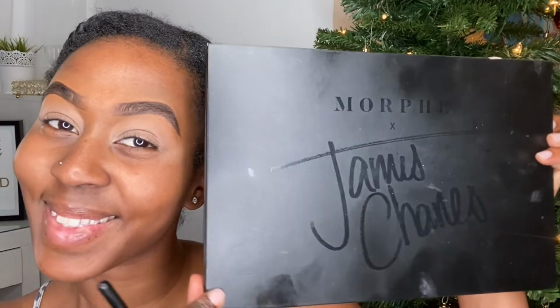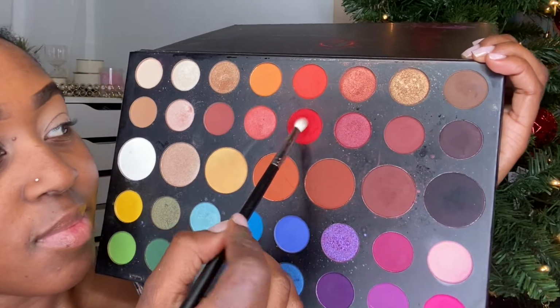So for this red look, I'm using the Morphe and James Charles palette, and of course it is a red look, so I'm picking up the red shade and I'm just packing this all over my lid. I just continued packing this on until I got my desired color payoff. I did not wing this color out, so I kept this shape in like a semicircle. So keep that shape and do not bring this red color too high, because then you'll have problems blending it out.